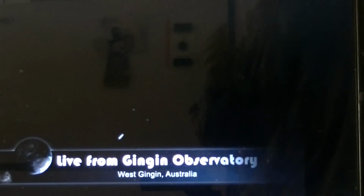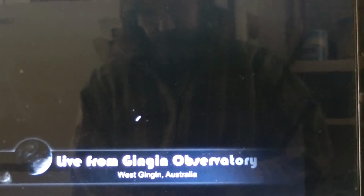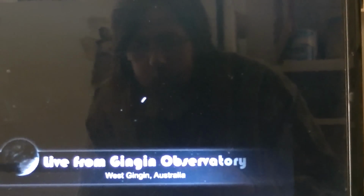Paul Chodas is back with us now, and we are live at 5 minutes now of the image shot from Gingin, and we see it's a clear shot. Beautiful night down there. Now, bear in mind, we can't see the actual craters or any of that in even the largest telescopes. All we're going to see is a point of light moving against the star background. But it is indeed a really fast-moving object. Yes, it's a real challenge for astronomers to track this. It's moving so quickly, and it's so close that you have to figure out where you are on the Earth to figure out what direction to look, what constellation it's in.